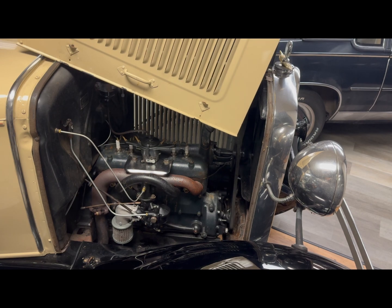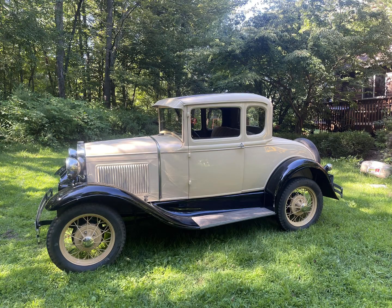But I'm glad I ended up with this late '31 car. It's unique in its own right. It's a good car. And having the correct partial year carburetor back on it is just one of those things. It's kind of a neat thing to do to make the car closer to stock as possible.